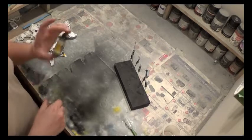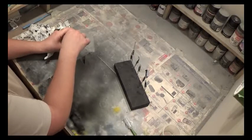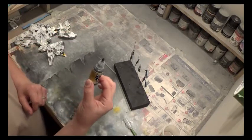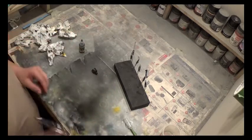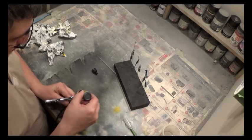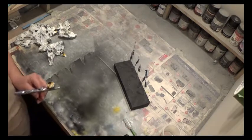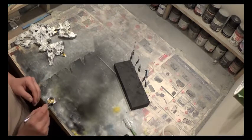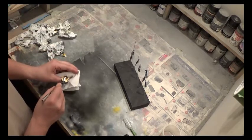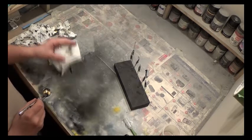So as you can see, I've been shaking it. You want to give everything a good shake, make sure that any of the pigment has been mixed properly. You'll see the Model Air tip, it's just a little kind of nipple tip, I guess you want to call it. So with the airbrush, a few drops. I always set the air pressure to 15 psi. Give it a few tests. See how it looks coming out. So it's a nice smooth painting action there. It's already preset, so I don't have to worry.